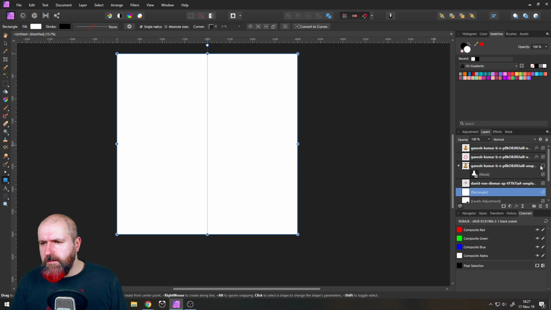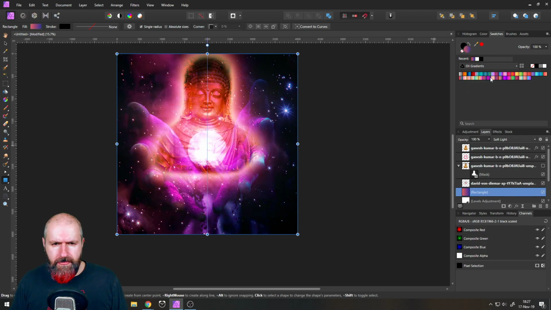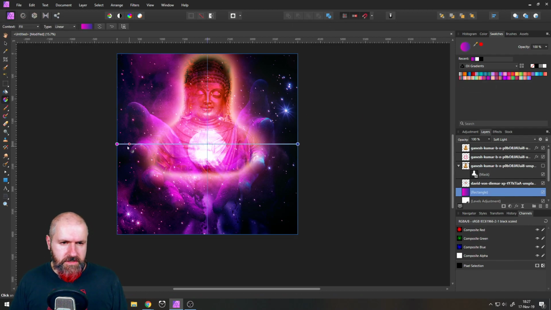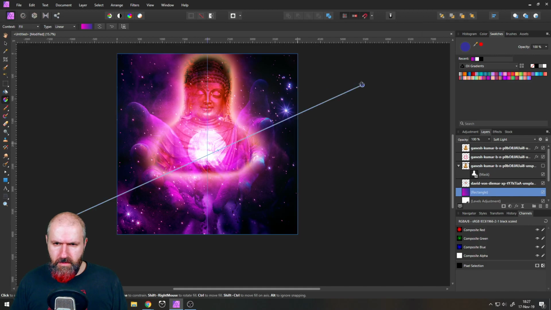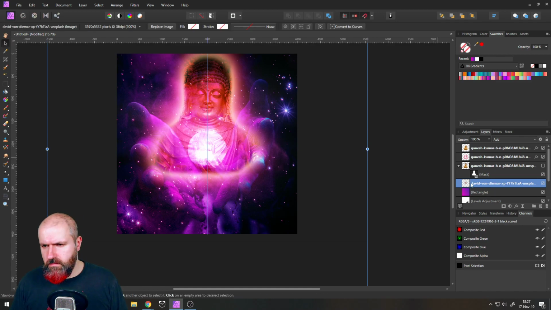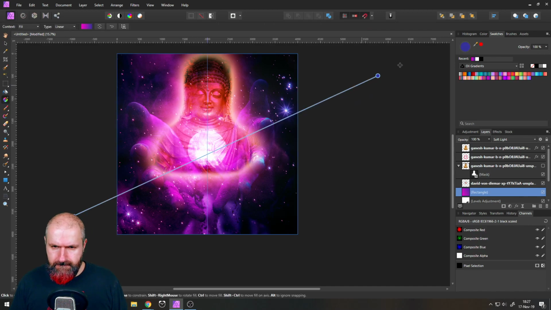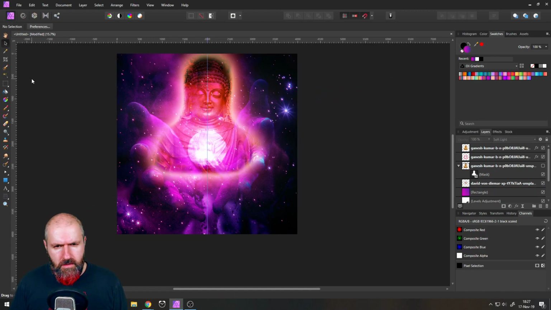Boom. Make this soft light. Let's readjust the gradient a bit. Whoop. Where did it go? Oh, I switched the layer for some reason. It's not too bad.